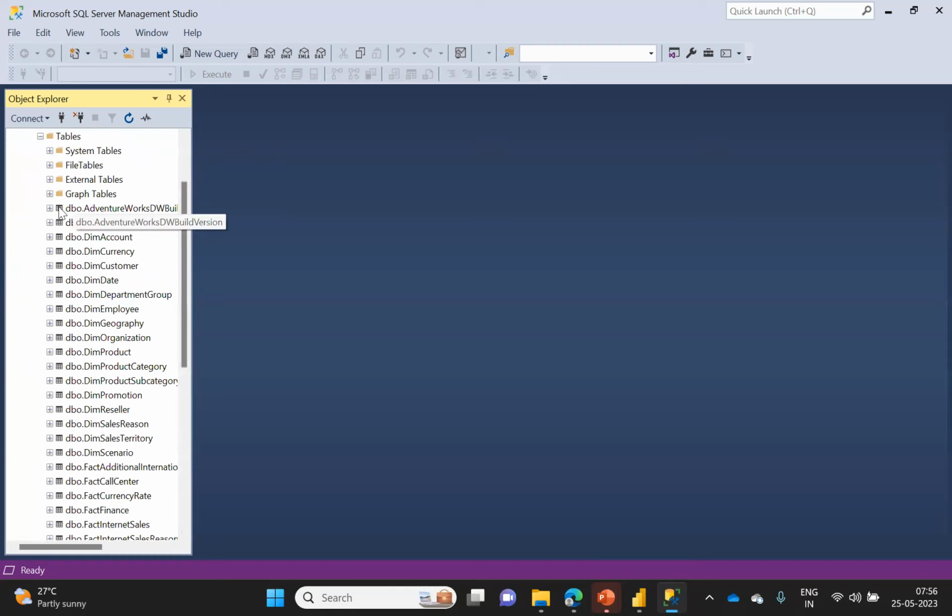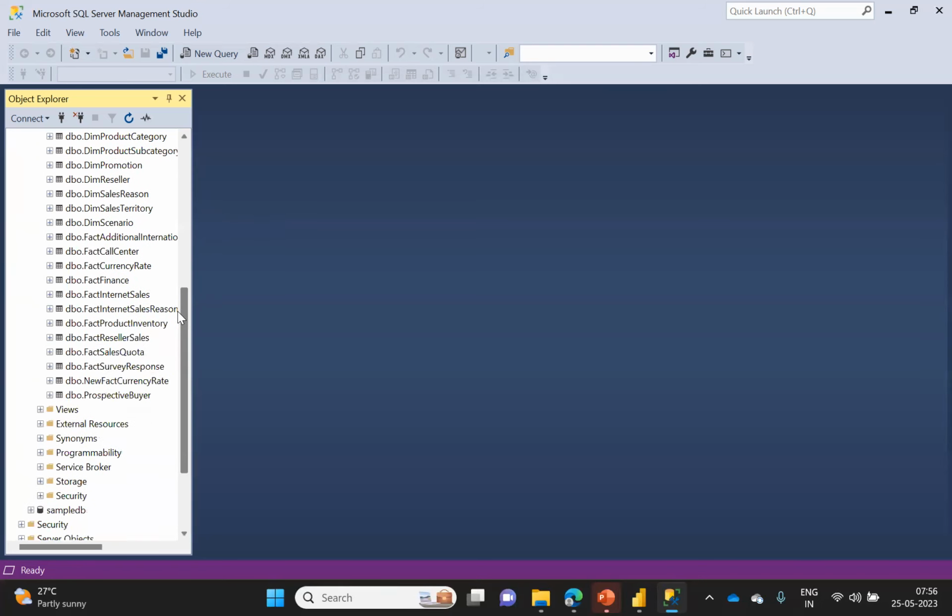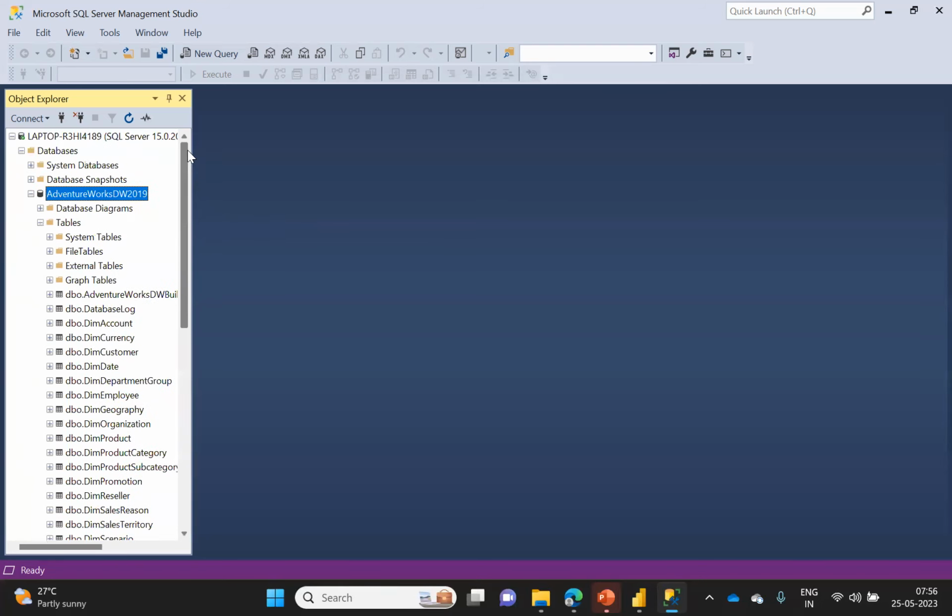So we have graph tables, file tables, system tables. Maybe this is not the correct database we are having. Database diagrams, tables, system tables, file tables, AdventureWorks, database log. Okay.